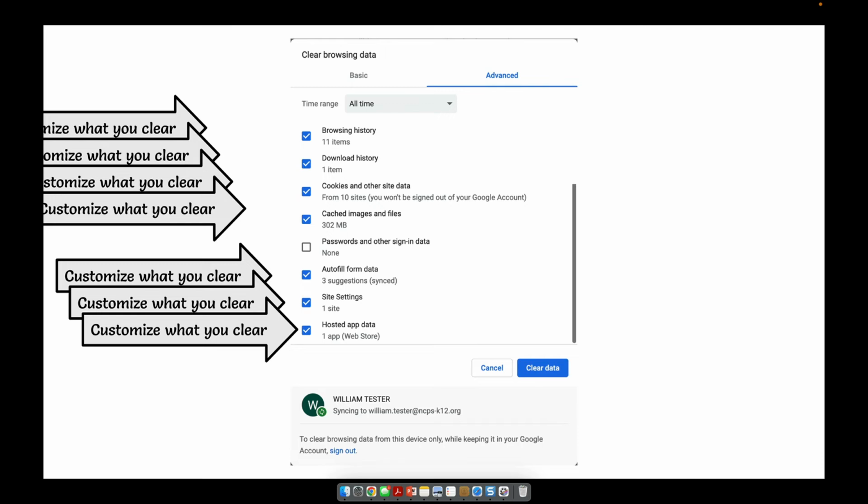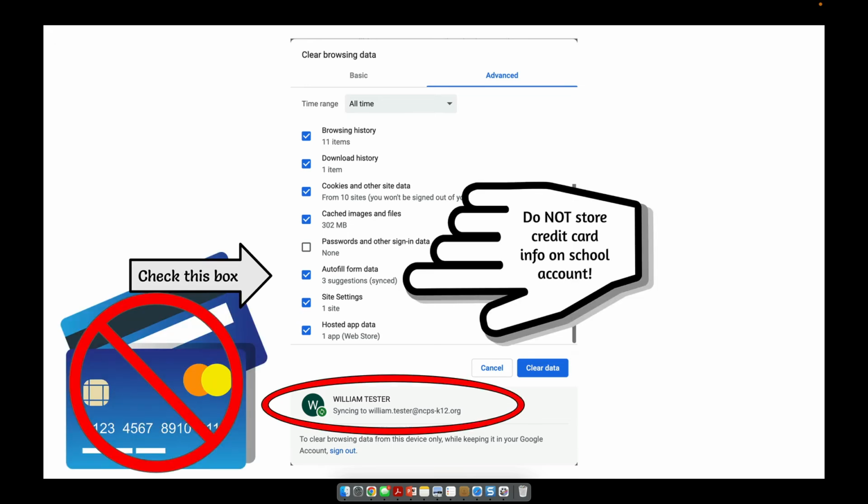Very often students get kind of hysterical about dumping their passwords because then they can't remember them. We're kind of okay with that, to a point, but beware, we're going to have some other cautions ahead of you. One of the things we really want you to make sure is that you check your autofill form data. This is just on your school account. If you have another Google account, use another profile. You can store it there, but don't do it on your school account, right?